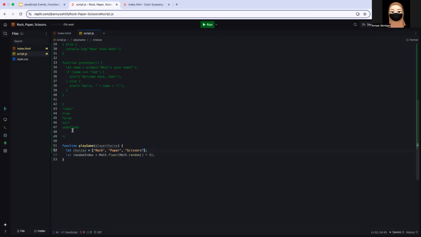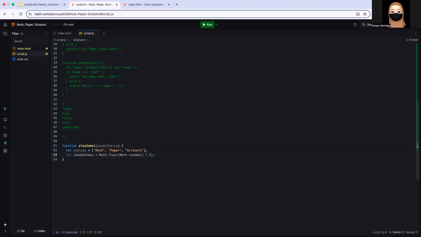Now the next thing is, how can we randomly select? Because this game will be a game of you as a person against your computer's choice. We are playing this game against the user and the computer.